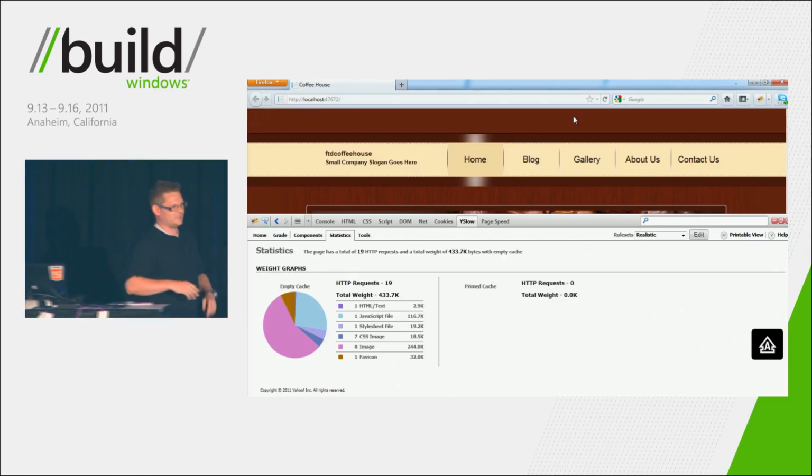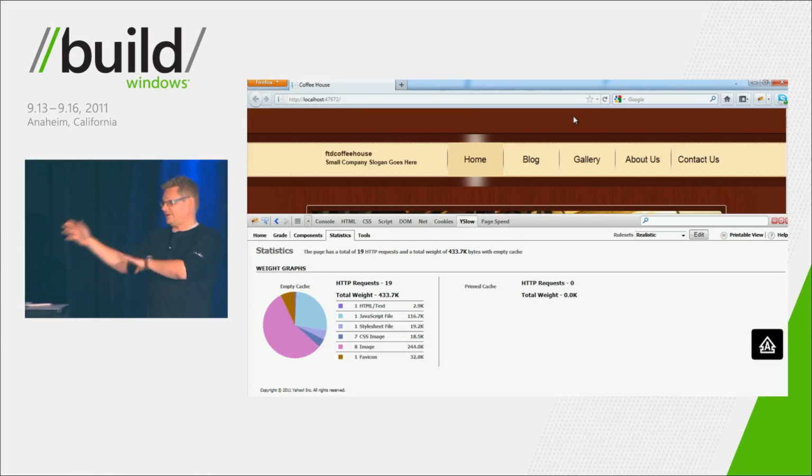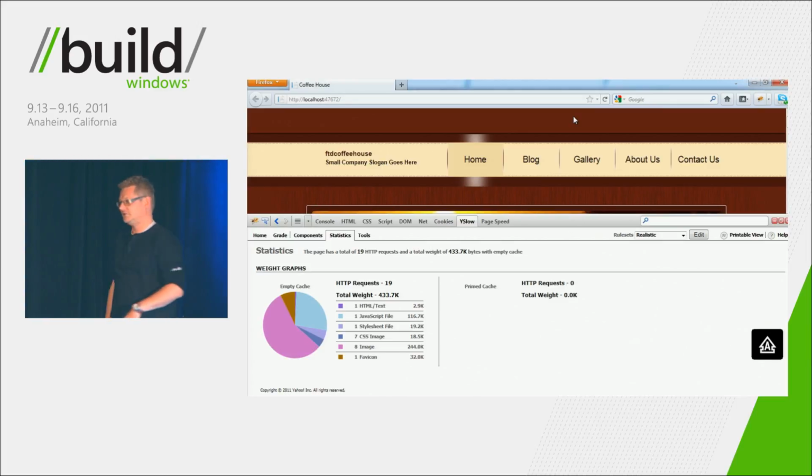Yes, the question is, what if we already have minified files, like if you do jQuery.min.js, for instance. So in the preview that we're going to get you today, on NuGet, first of all, you don't need the new stuff. It runs on .NET 4.0. You can use it today in your existing apps. That's one thing. The other thing is, it is a preview, and it is a little bit early.